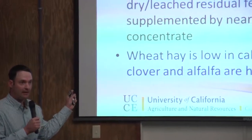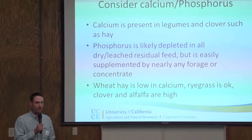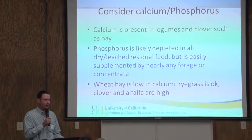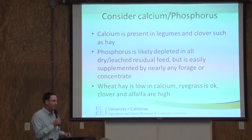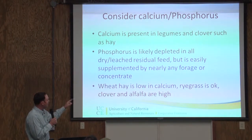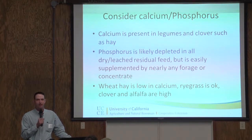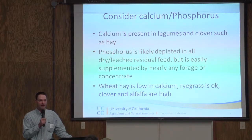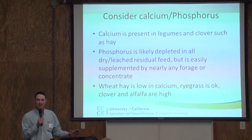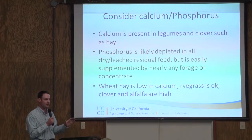So one thing, I don't have enough time to really dive into calcium and phosphorus. It's a quick overview of protein and energy and what they are worth and trying to figure out your rations. And remember that this stuff is written down in your handout. Calcium is in clover. That's all you need to remember. Calcium is in clover. Phosphorus is generally going to be lacking in this dry feed, but basically any supplement that you give them is going to fill the phosphorus need they have, but calcium's in clover.